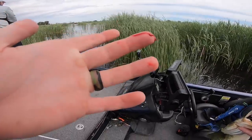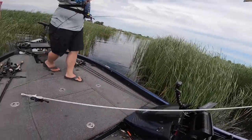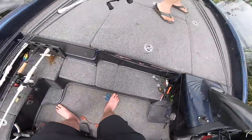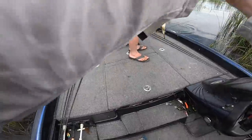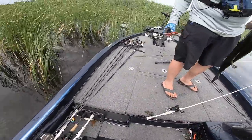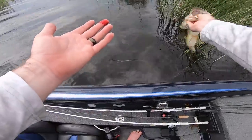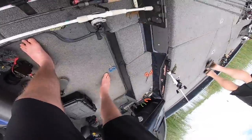Okay, well, I've injured myself. Ben, will you unstick this fish so I can get this quit bleeding? Yeah. Thank you, buddy. Lord have mercy. Yeah, I'll put him back. Thank you, sir, for helping me out. I'm bleeding. Fish is good. We'll put him back. Thank you for participating.